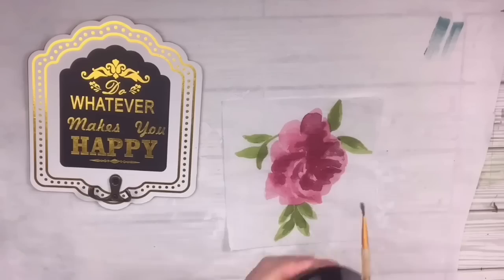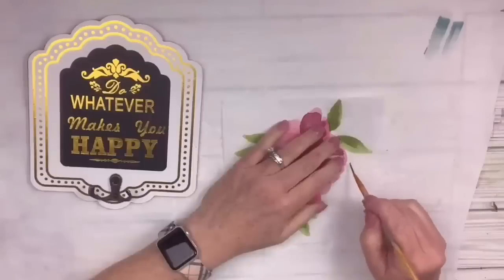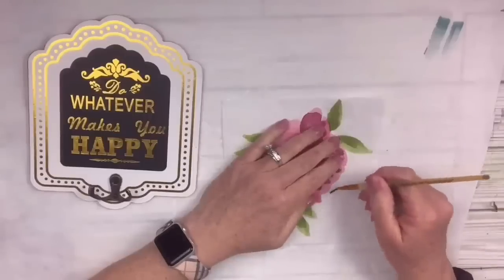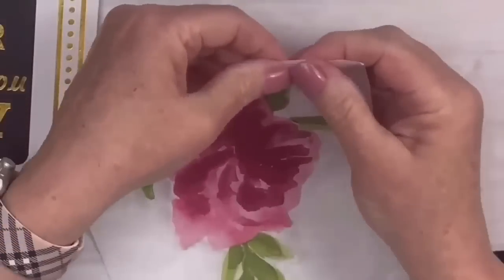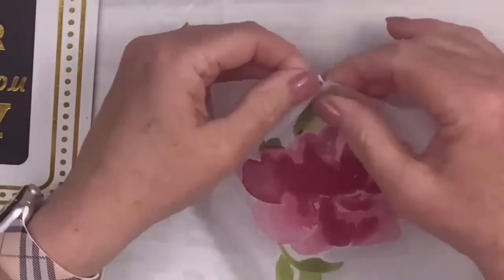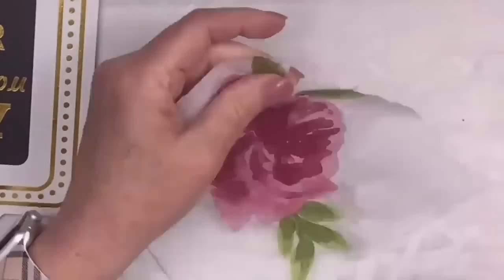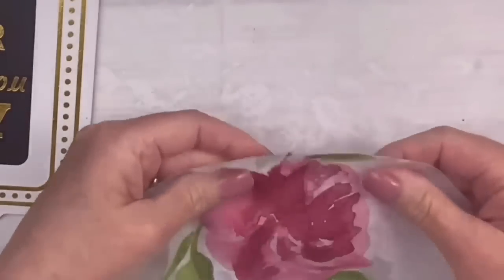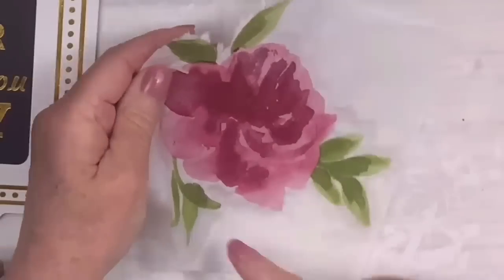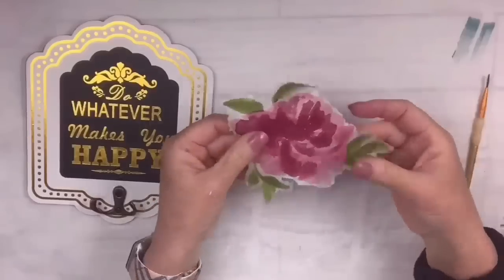I'm going to take a little baby paintbrush and mist it with water, and I'm going to go around the flower, and then I can just rip around it. It looks so much better when you do that instead of cutting. And, you know, it's not a big deal because when it's wet, it just rips so easily. So I do that all around the entire thing. See how it's wet all the way around, just so you can see what I did to it. And there it is, all ripped out.